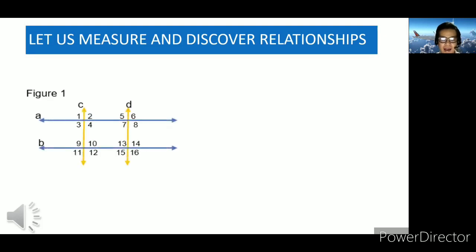When two parallel lines are cut by two transversal lines, they can form 16 angles, as shown in figure 1. This activity will lead you to draw, measure, and prove relationships of opposite interior angles. We can use your protractor for an accurate measurement. Please note that angle measurements will vary depending on the positioning of parallel lines and transversal lines.